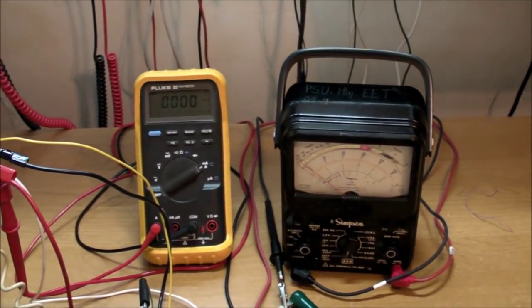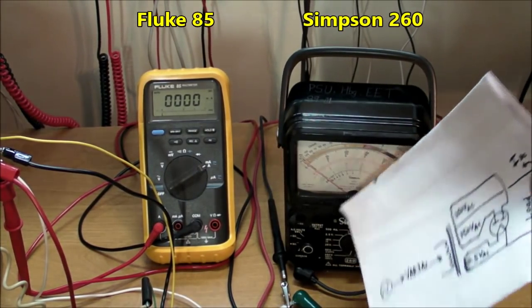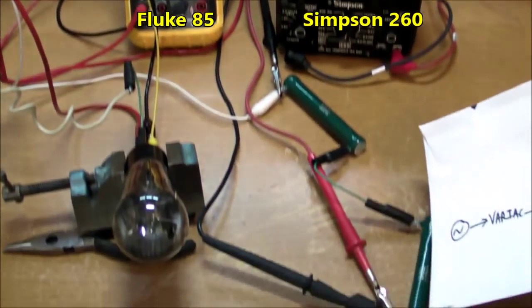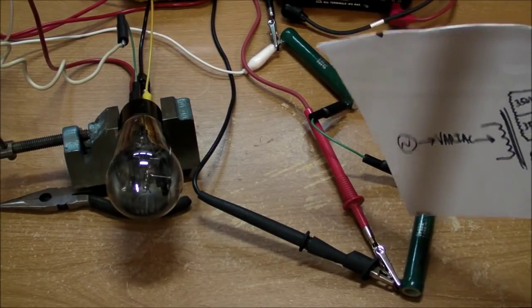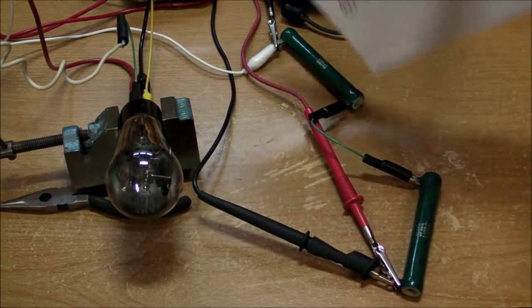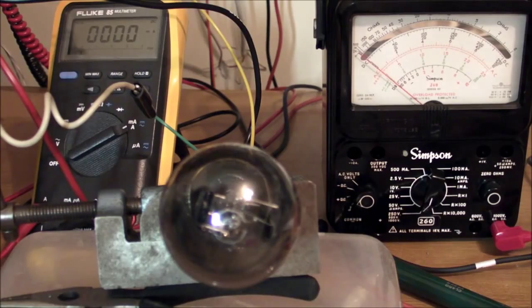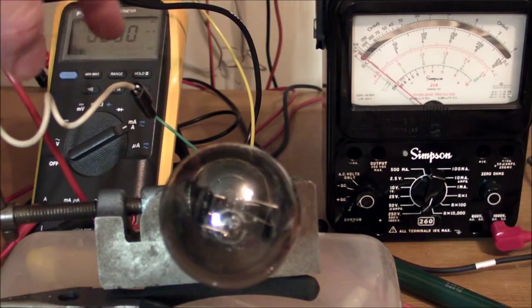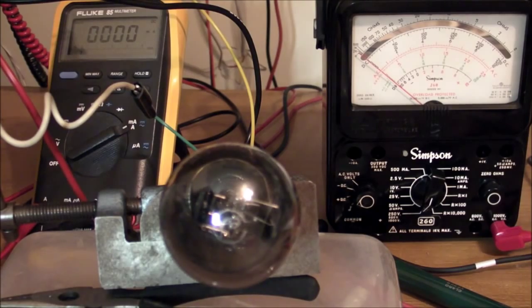And of course I got an ammeter right here, the Fluke, and also going to monitor the DC voltage on the load. And the load itself is just a couple of resistors. Right now it's 2,500 ohm with the two of these in series, and there's the tube right there. All right, I'm going to start cranking it up slowly now. Again, we got the DC load current right here and DC voltage on the load right there, and that's going to be 1,000 volt full scale.